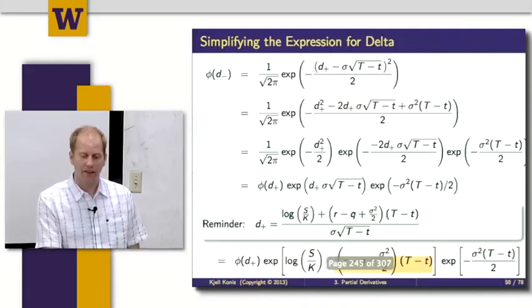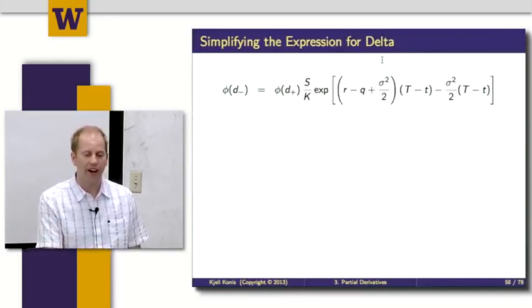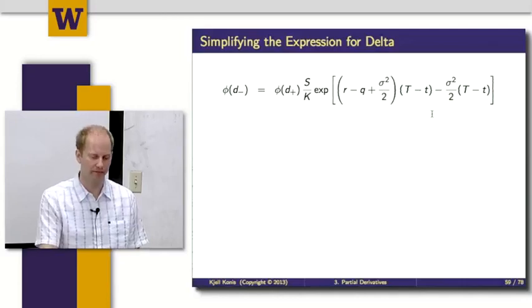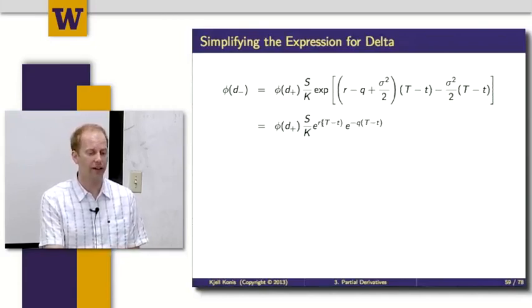But now look what's happened. So this sigma squared t minus t over 2 that I've been carrying down the right side of my calculation, I have a plus sigma squared over 2 times t minus t minus sigma squared over 2 times t minus t. So all of that's going to cancel out, and I'm just going to have r minus q, that quantity, times t minus t left. And so now I'm going to go back to using the notation of writing this as exponential. So this is e to the r times t minus t. So that's where this bit came from. And then this is e to the minus q times t minus t. So that's where this bit came from.